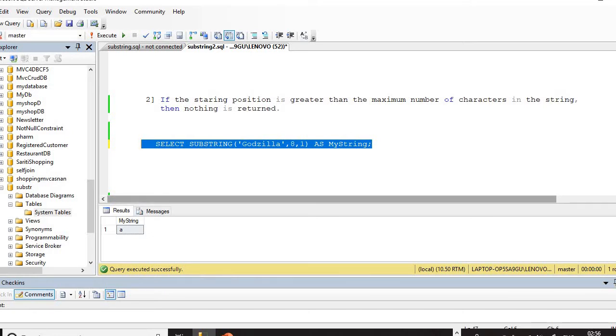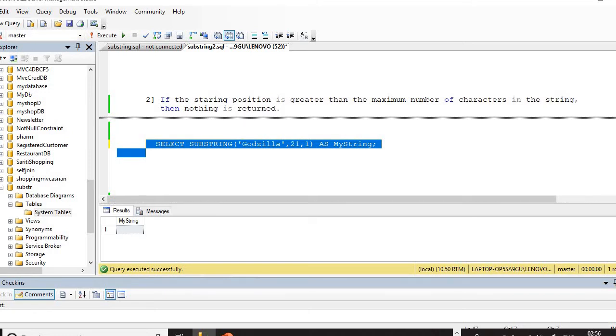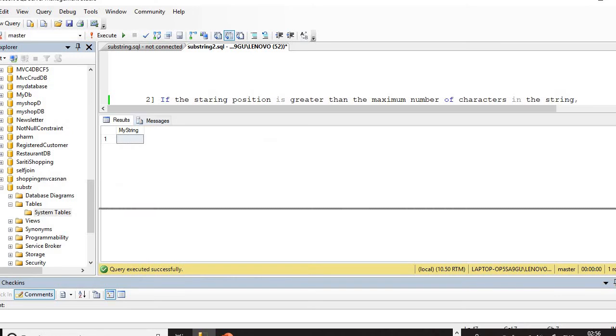If we give 9, we get an empty result. If we give 21, which is more than the string length, it is also empty. Nothing is returned.